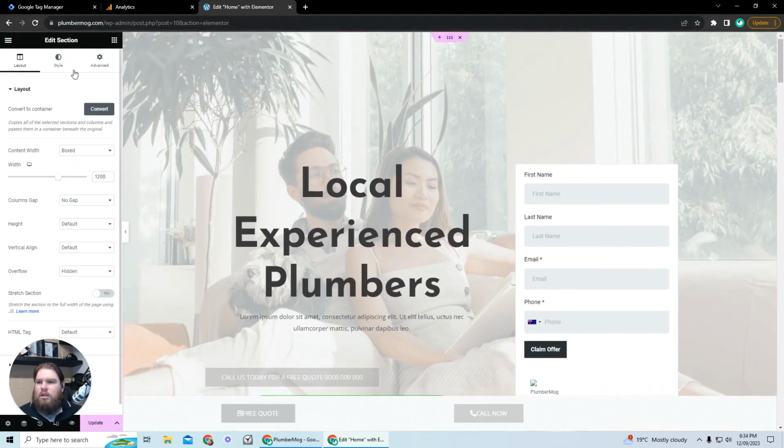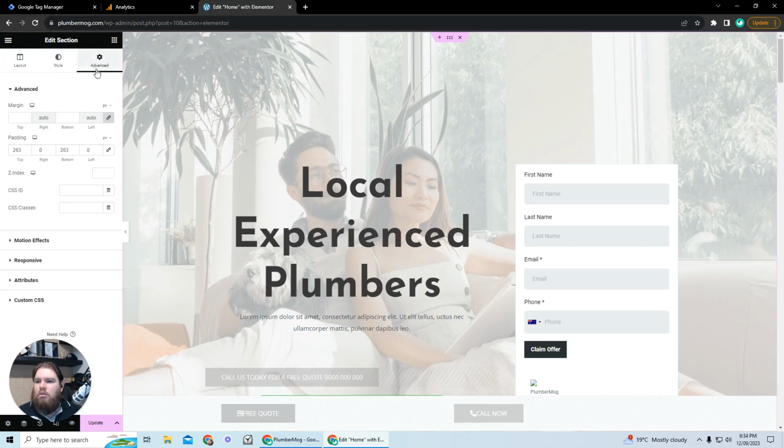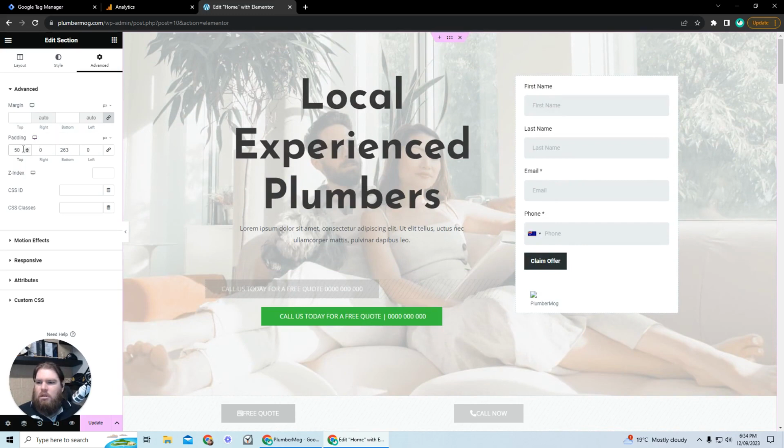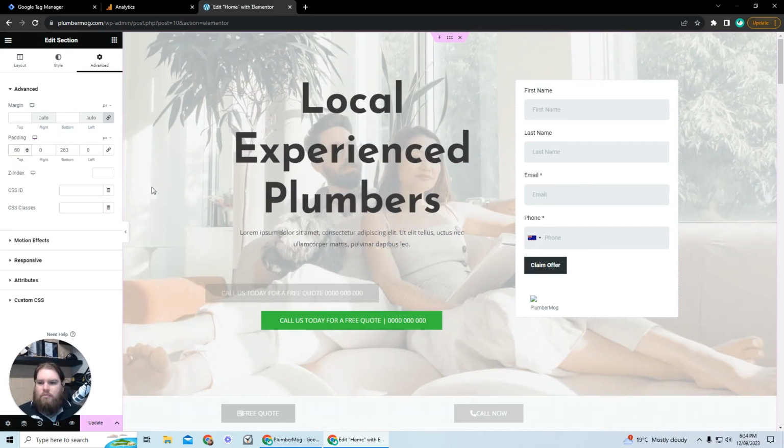So when someone that is way too high up there. There we go. That's looking a bit better. So when someone lands on our page, there'd be details here, call button, form, all available right at the start.